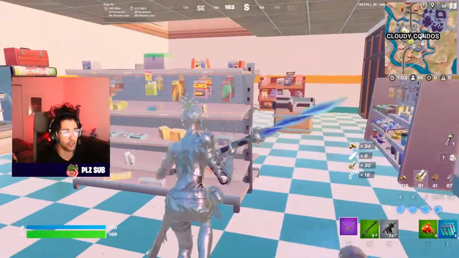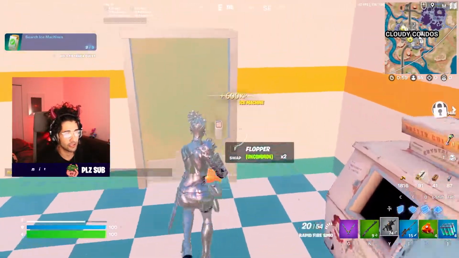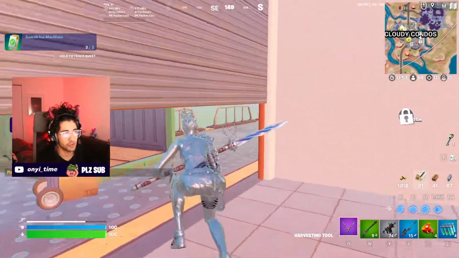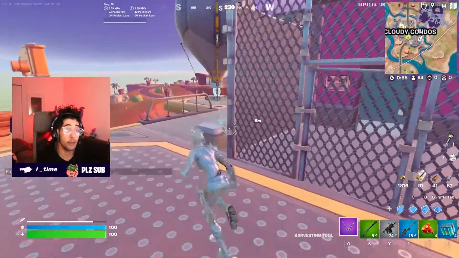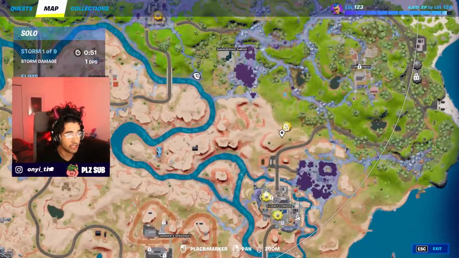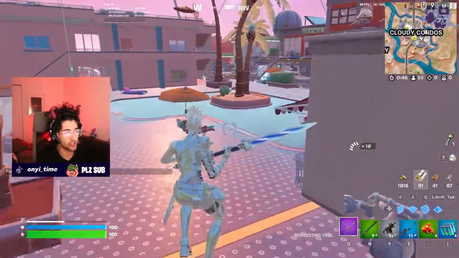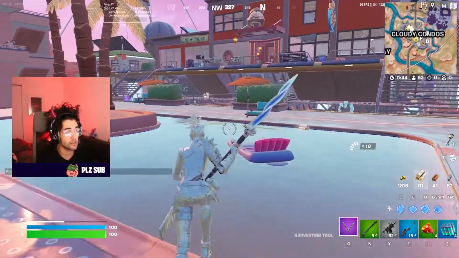First of all, let's drop the goo gun. We're not stooping to that low level. We'll search this little cooler here. We have max floppers already. We do have a holo chest here, but we're going to save our key, because if we can get another key, then we can unlock this vault here outside of Cloudy Condos. And we're just going to go loot the middle section of where these coolers sometimes spawn also.